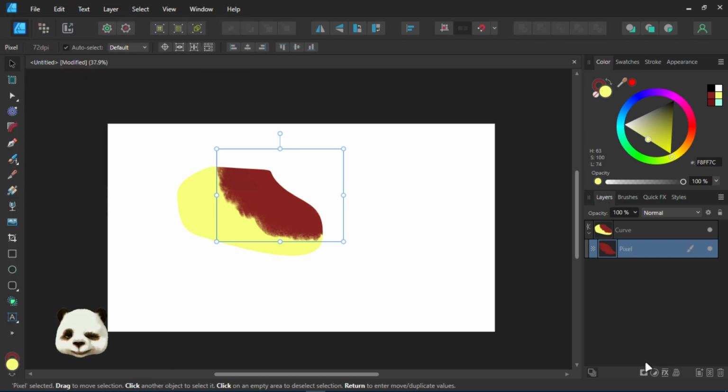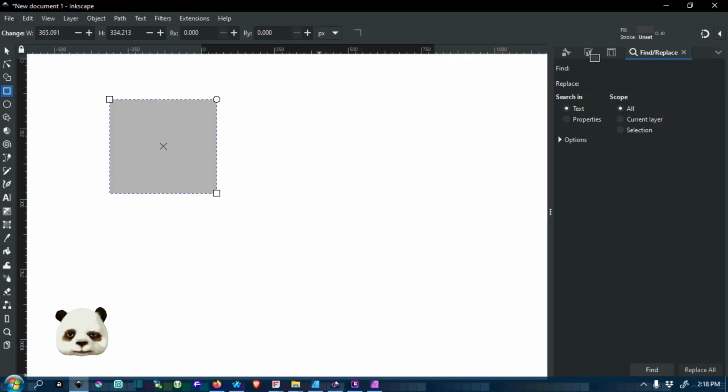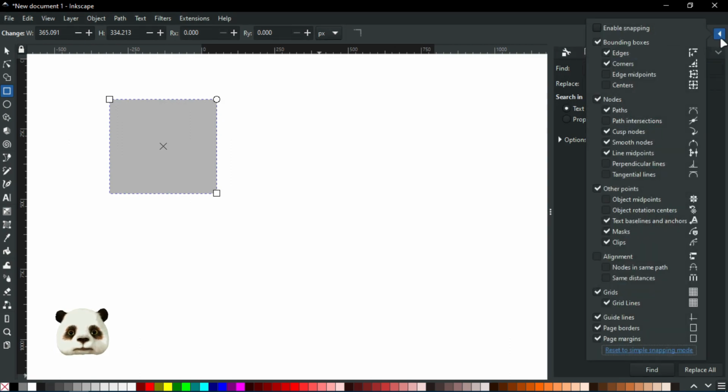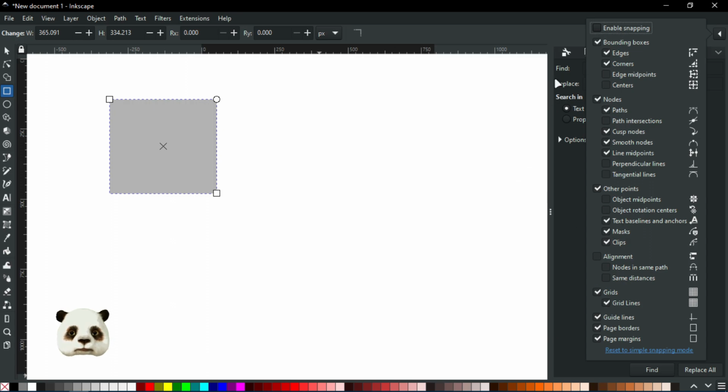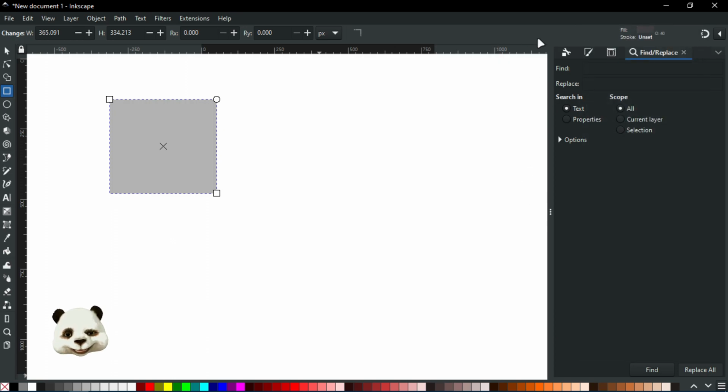But having them at hand and more compact is super useful. And they did this in Inkscape with the snapping tool, which is really nice. Usually when you open the snap tool, it's like this, super efficient. And if you want to see the advanced things, again, super efficient. You don't need to blurb everything. Before, this was an entire bar on the right here, or on top, I don't remember. And it was a lot of space that was taken by those tools. Sure, they are useful, but you don't use them most of the time, or you have a predefined preset and you just go with that, you know?